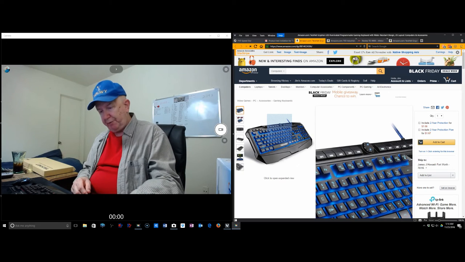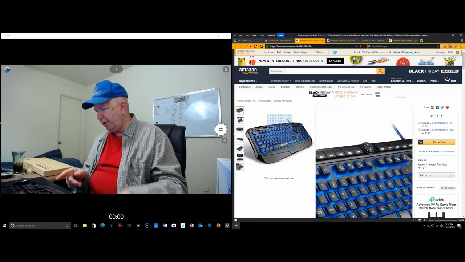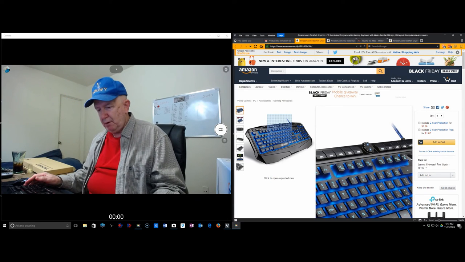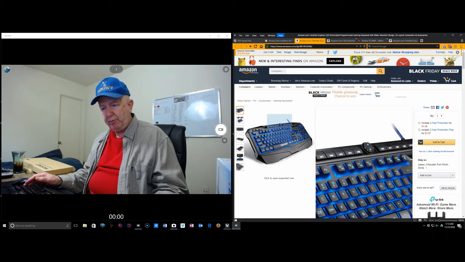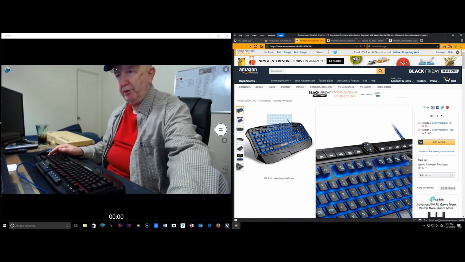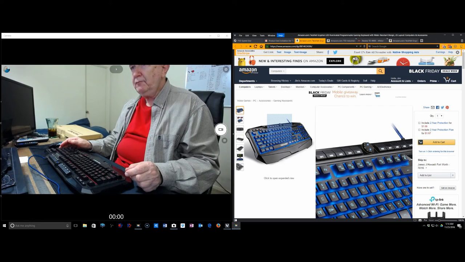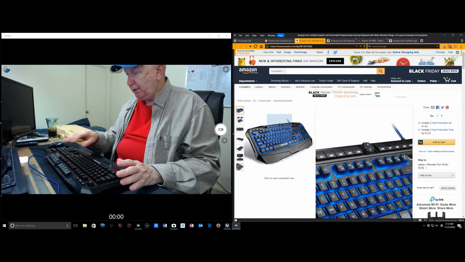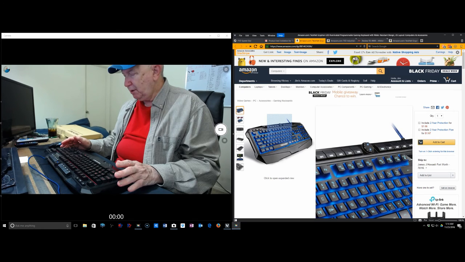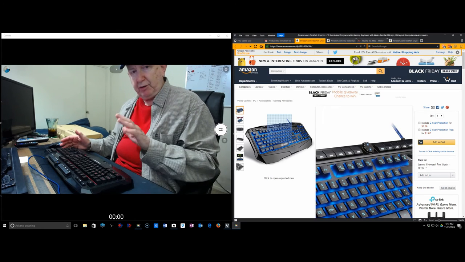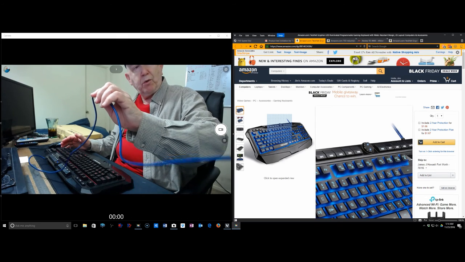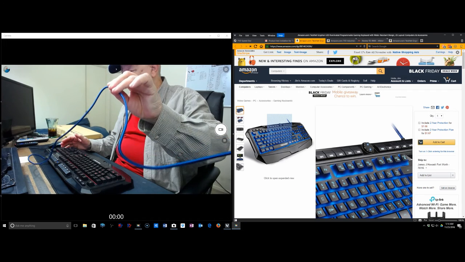Like I said, I tried it with Linux and it worked. And I tried a bunch of the things here when I was hooked to Linux. I didn't try a whole bunch of the, let me show you the keyboard a little better here. I didn't try out everything because I thought maybe it wouldn't work. I mean, the lighting and the various things work with Linux. Maybe everything would work because this doesn't need a driver. You just plug it in USB. The cord is long enough. I wouldn't mind it a little bit longer, but it's long enough.